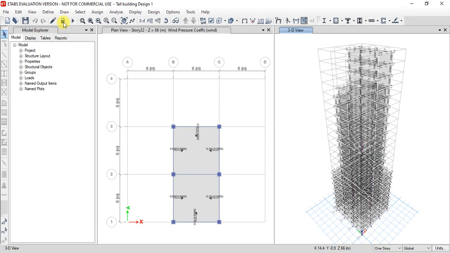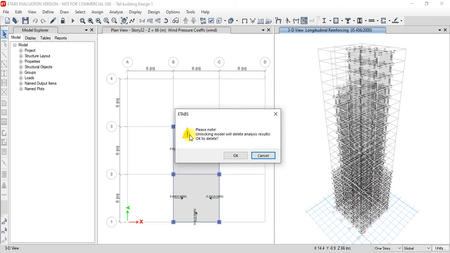Now unlock the model. You can go to the lock and unlock icon and click here, and you will unlock the model. So for this, click on lock unlock model.